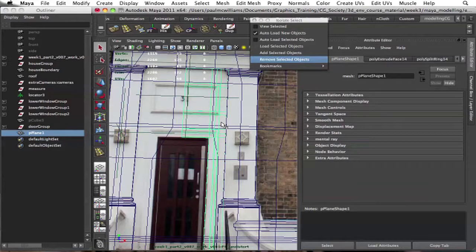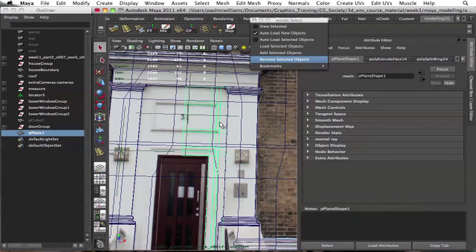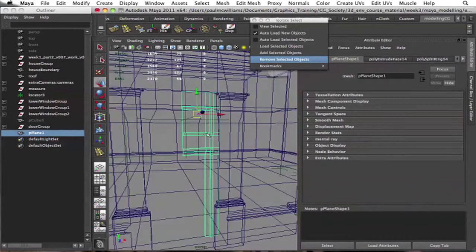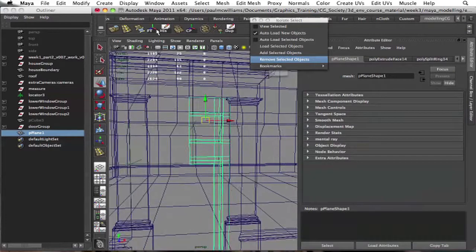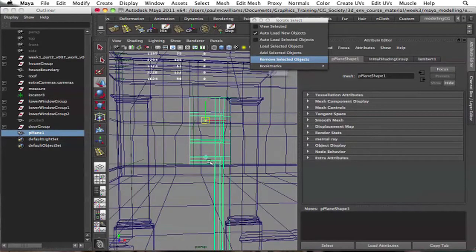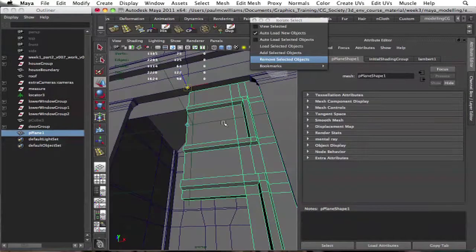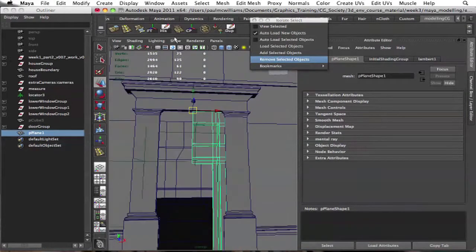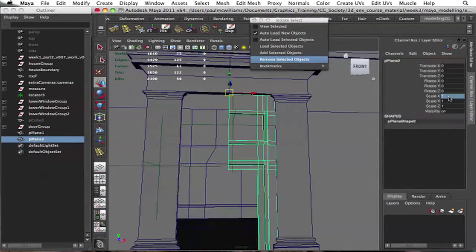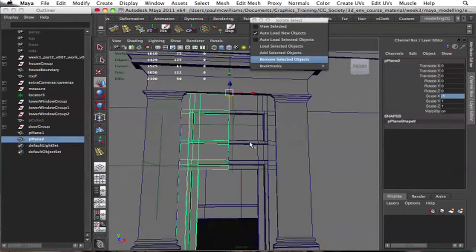Okay, this is probably ready to flip over now. Freeze translation, delete history, move pivot point anywhere along the central line will do. Duplicate, -1.